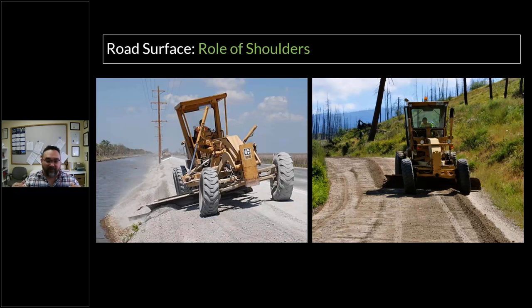Now, those shoulders are important because if they're not done correctly, i.e. they have a berm, for example, that might impact how water flows on the road. But it's also important for maintenance. And in these pictures, it's a good reminder that if you're grading and you have surfacing material, which is often expensive, you need those road shoulders for storage and grading of your materials so you're not losing that surfacing material off the road. And when you don't design them, it often becomes part of the road anyways, because the grader simply pushes it off the edge, and then over time, as you add more surfacing and spend more money, it becomes part of your road prism.